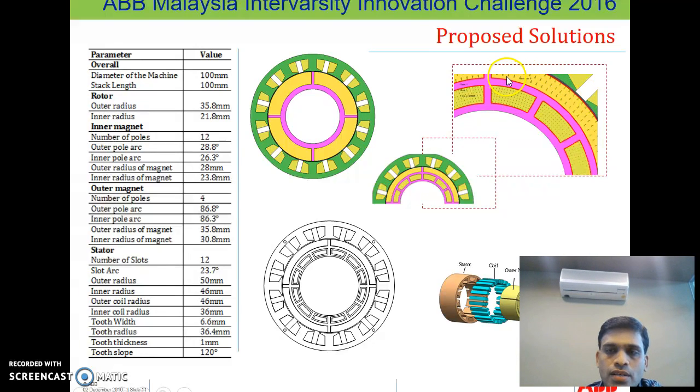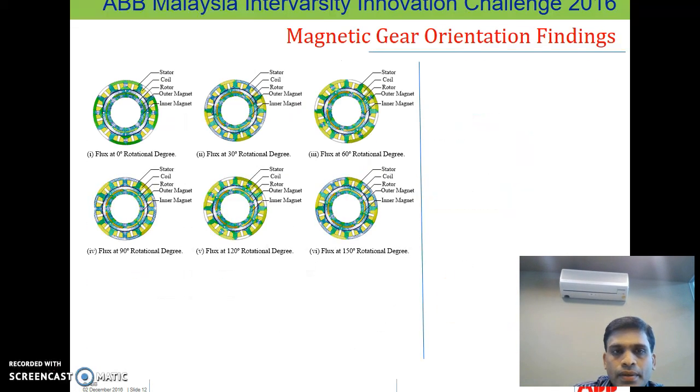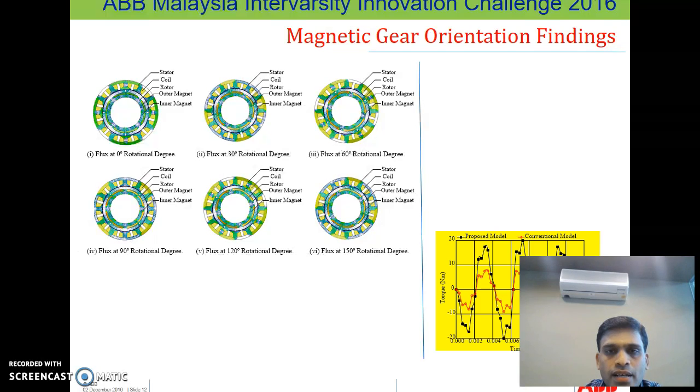As you can see, the magnetic flux is divided into 3 here, but at the same time the concentration of the flux, if you see, here is more dispersed, here is more converged. So more converged means more flux density. Okay, this is the magnetic flux characteristics of the machine.